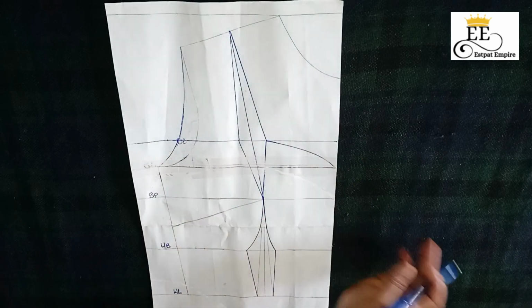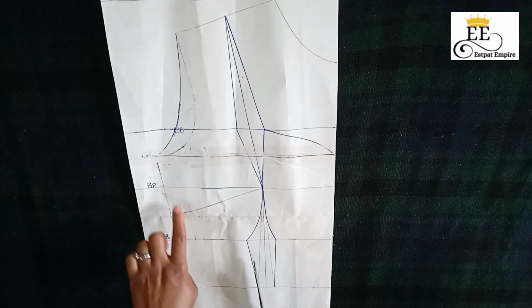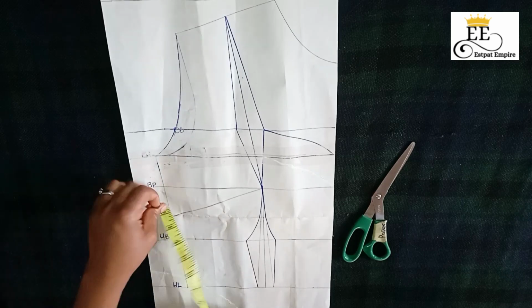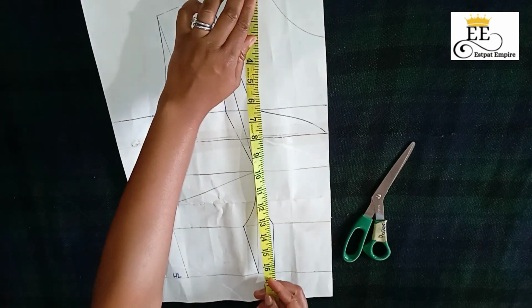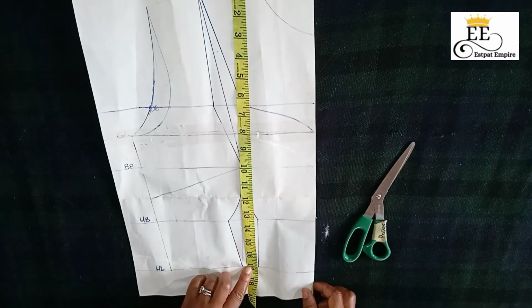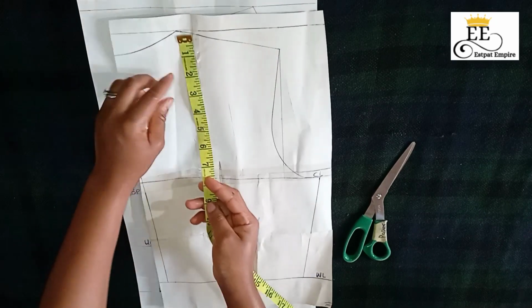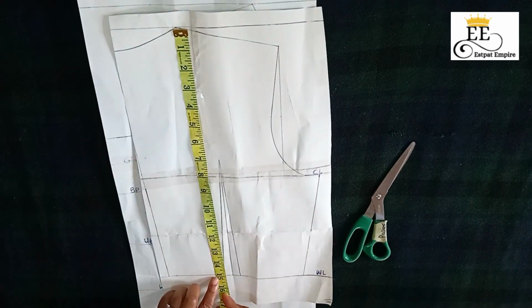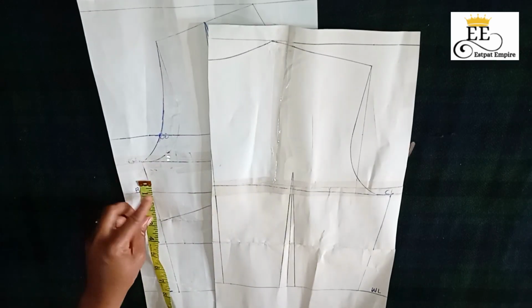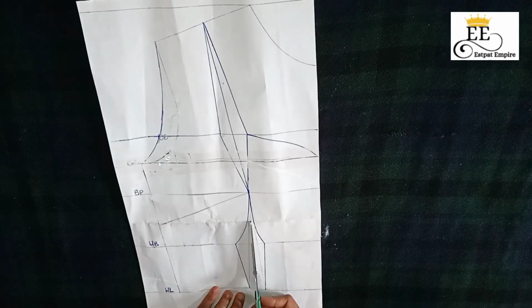Okay, so after connecting that, what I'll do next, I'll slash this part open because I need to close the bust dart. The side bust darts that I have there is 2 inches, and that is because the front half length is longer than the back by 2 inches. So the front length I'm working with is 17 inches, while the back body is 15 inches. That's the shoulder to the waist line is 15 inches. 17 minus 15 will give us 2 inches. That is why I have that 2 inches there. Okay, so I'll slash open to the bust point like so.